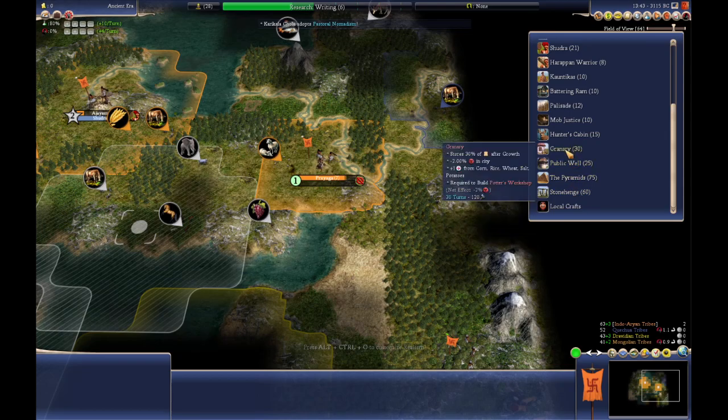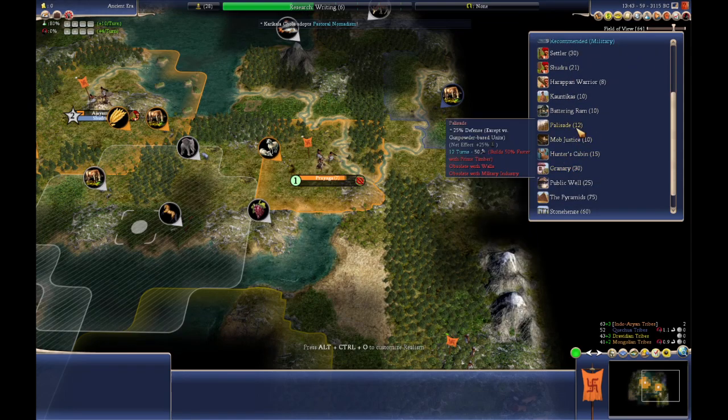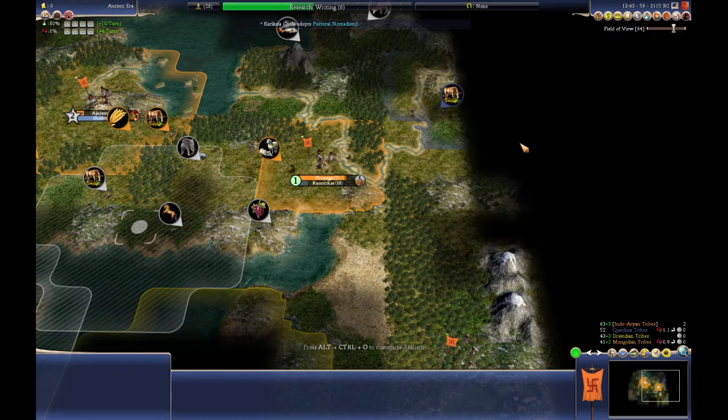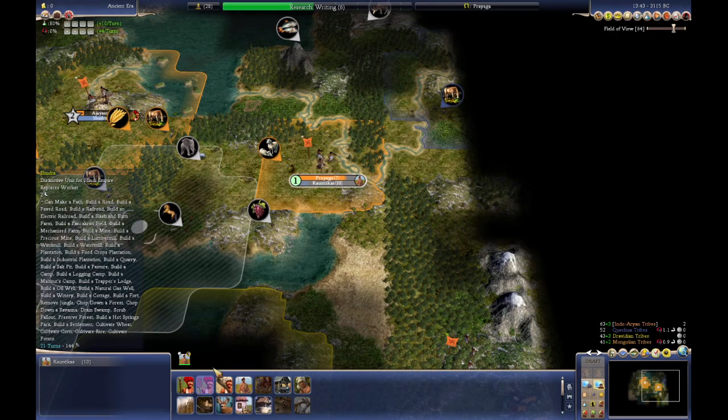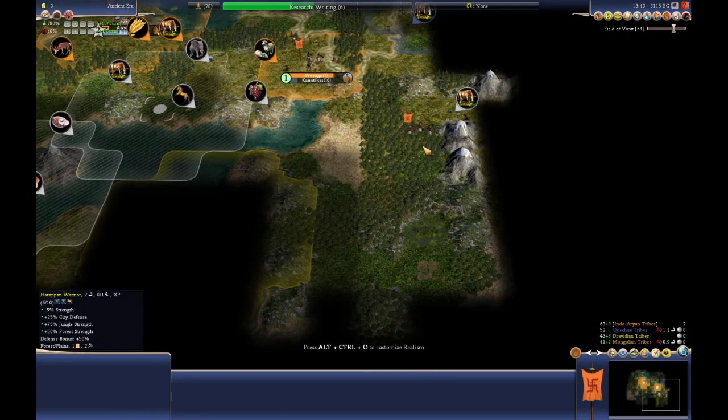This city I would like to build. Getting a granary early wouldn't be a bad idea, actually. But I think I'm going to build another unit here, and then another worker. Want to make sure I've got plenty of troops.